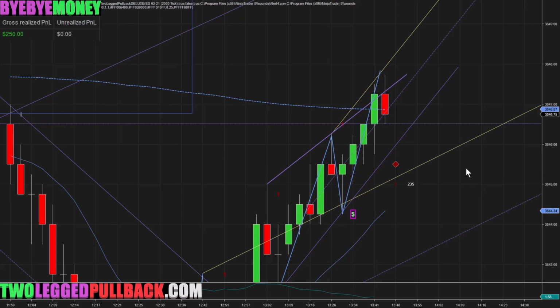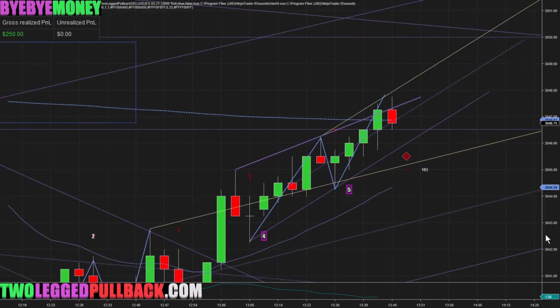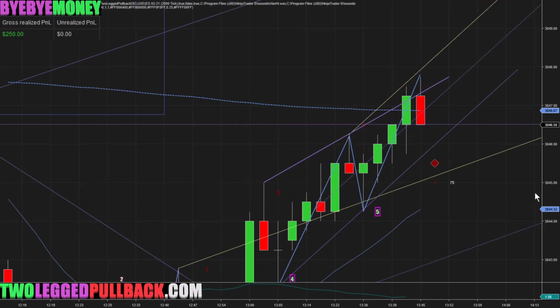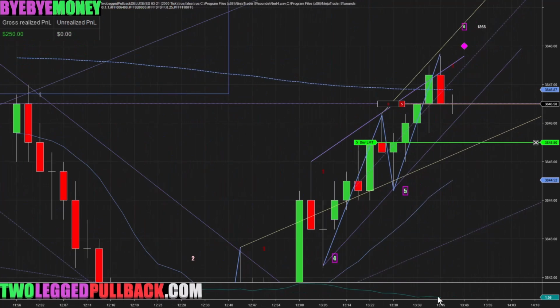Pretty decent signal bar here. I have a very good context. Gonna prime up my order here. I'm gonna try coming with a small retracement, at least by 1 tick. Oh, need to break down first. There it is. I came with a small retracement here, and man, should I go for more than 1 point here? Failed breakout.